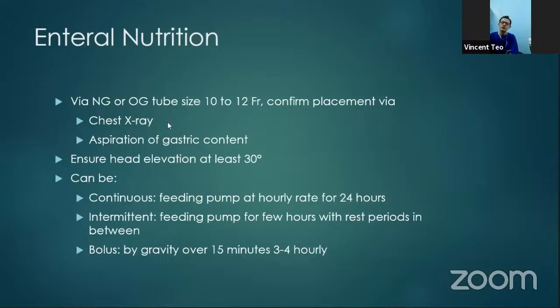All right, but whatever it is, just confirm the placement with a chest X-ray before you start your feeding. And if you want to feed, it's preferred that the head is elevated, to prevent aspiration of gastric content into your airway. If not, that would lead to aspiration and promote ventilator-associated pneumonia. Feeding through a tube can be continuous, intermittent or bolus, depending on your local settings.